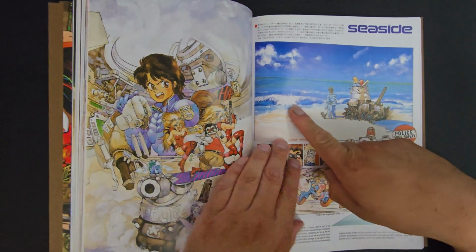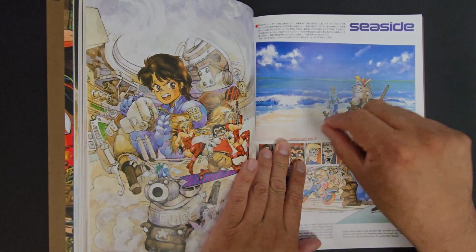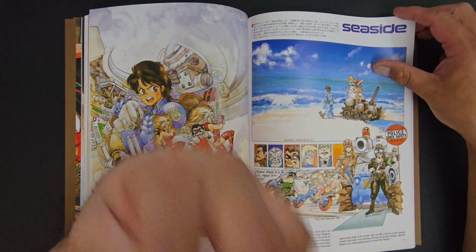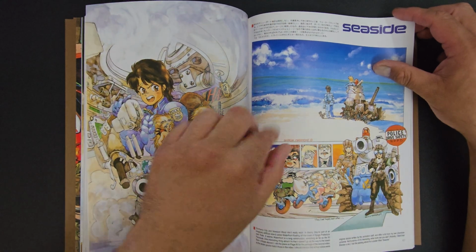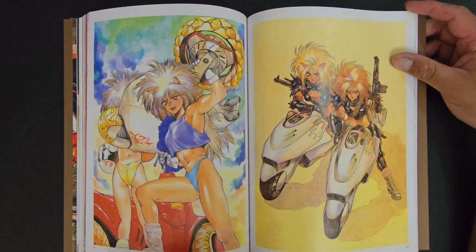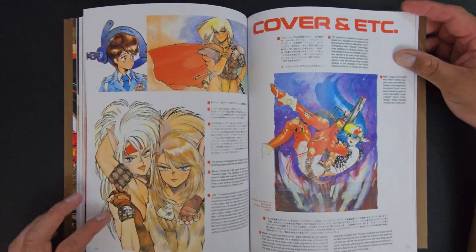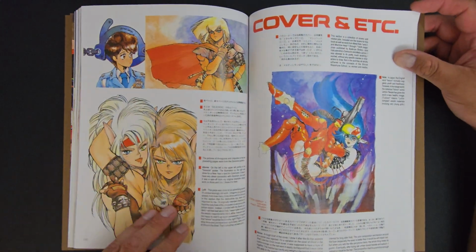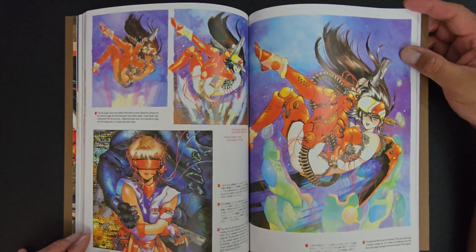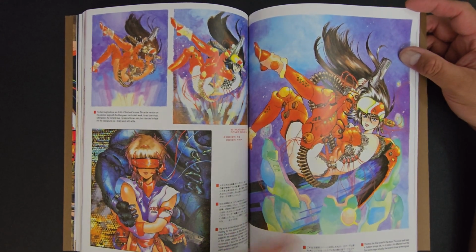So look at this, how he achieved the ocean. I always give props to people that know how to do ocean waves, and he's just doing it with a brush, acrylic on top of the wash, to give that effect of the ocean crashing on itself and making all those bubbles. Beautiful, just beautiful. That's awesome. Just amazing. I miss the 90s manga aesthetic. This is gone now, and you got all this generic stuff going on. And when you see his work, you go, yeah, that's Masamune Shirow's work.